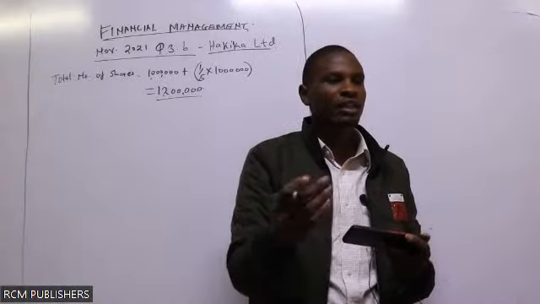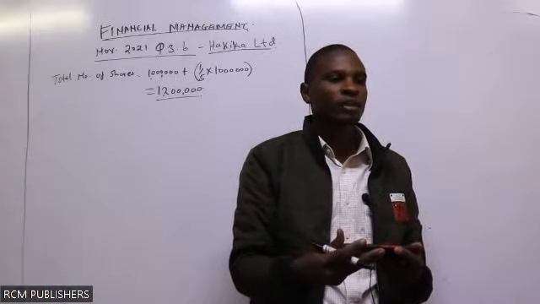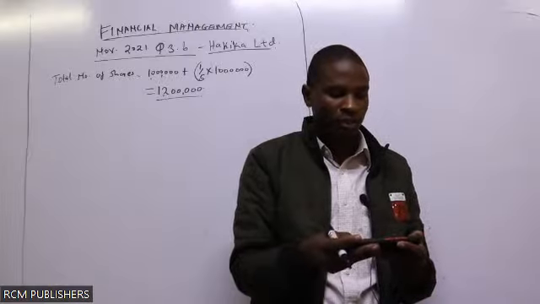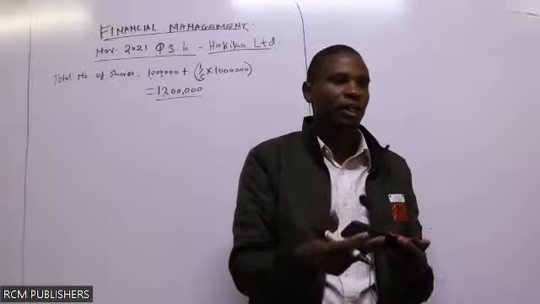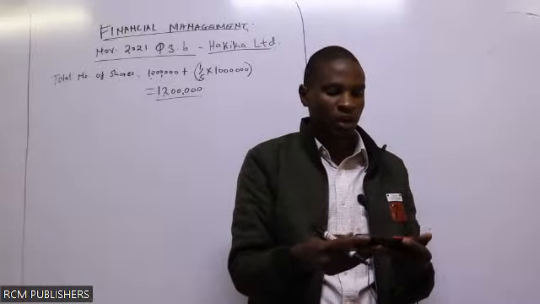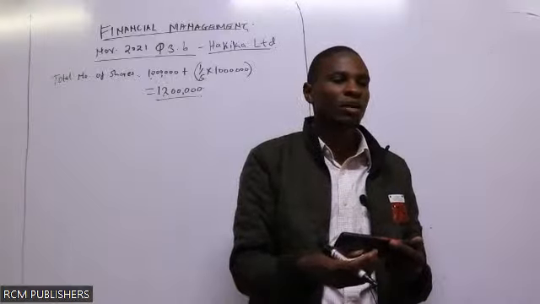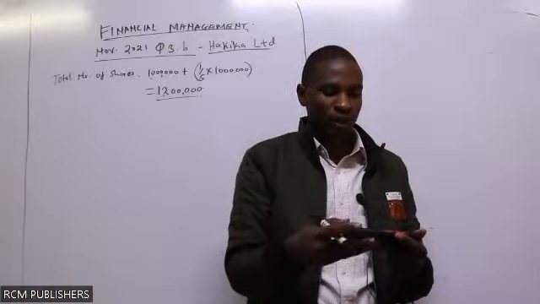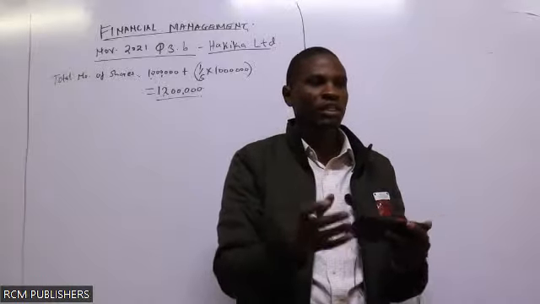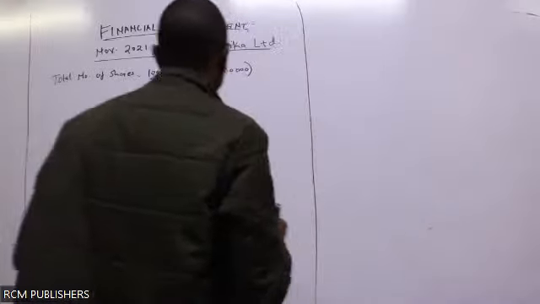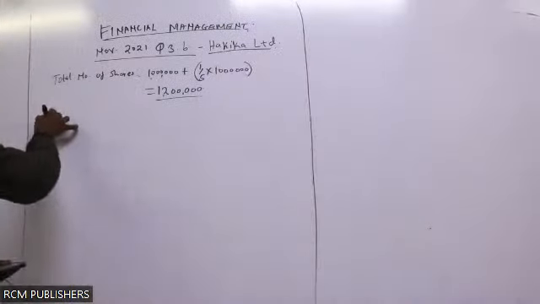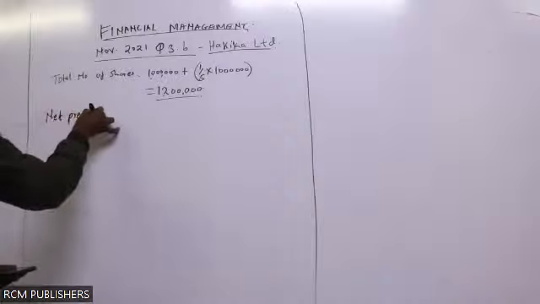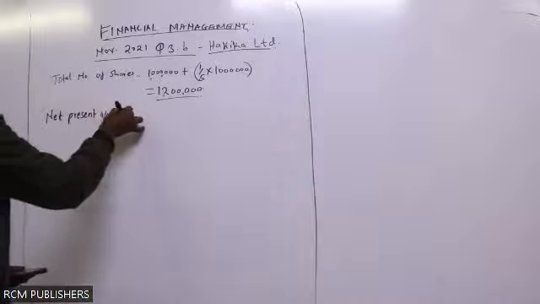So having the 1,200,000, we had later computed the net present value, and we got a negative value. Someone remind us of that value so that we are able to compute the net present value per share. Remember, that is what we want, and we already had our formula. It was a negative value.